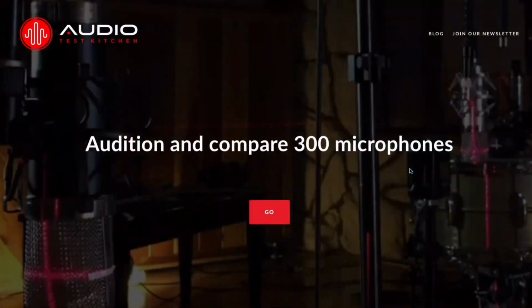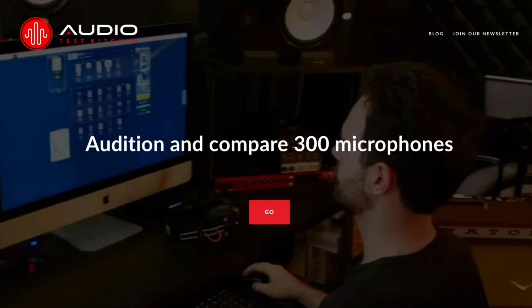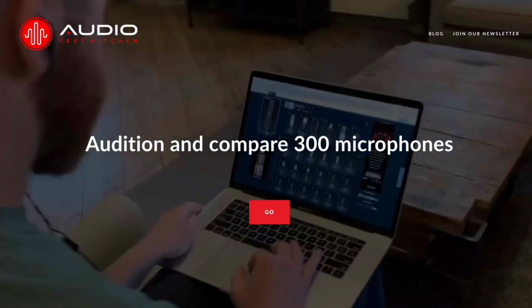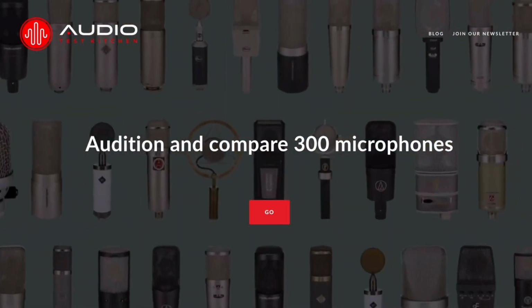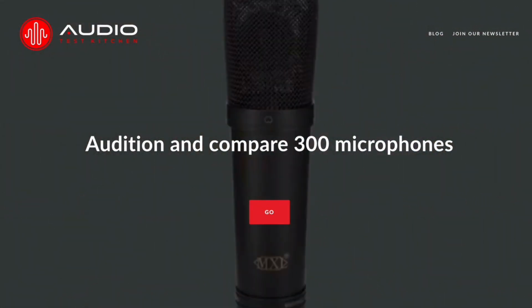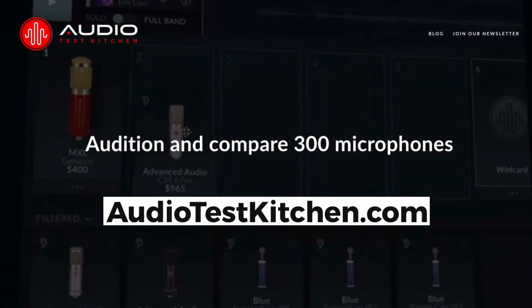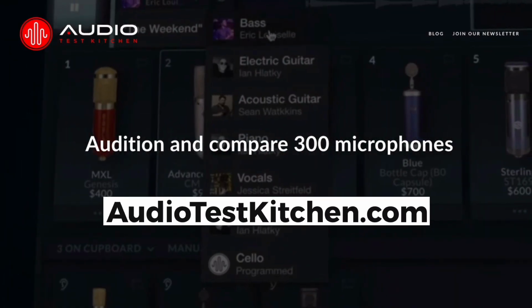So mics are a huge topic, and they range in price from ultra cheap to thousands of dollars. So there's a lot of mythology around certain mics, and to demystify all that mythology, there's a great website you can use to audition about 300 mics and hear what the actual differences are. Sometimes they're surprisingly subtle, especially in light of the huge price differences. But this site is called audiotestkitchen.com. It's free, but it could save you a lot of money on mic purchases, so do check it out.